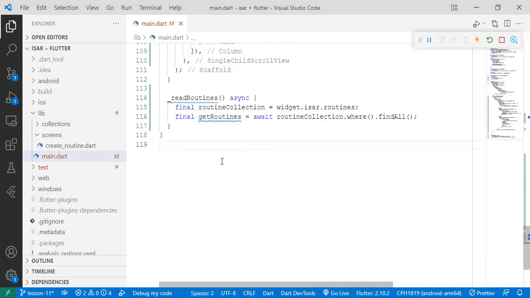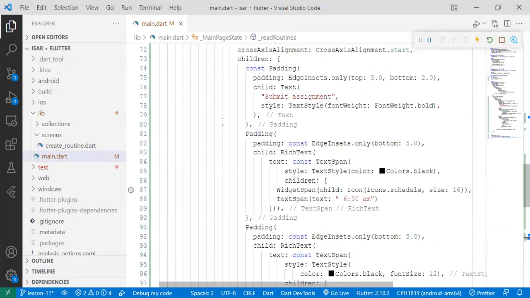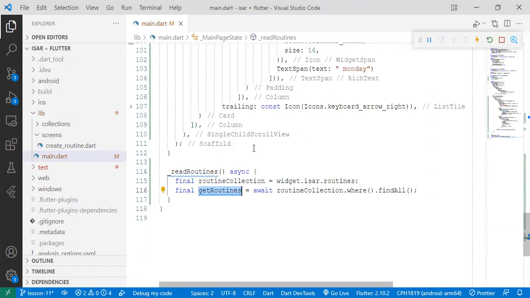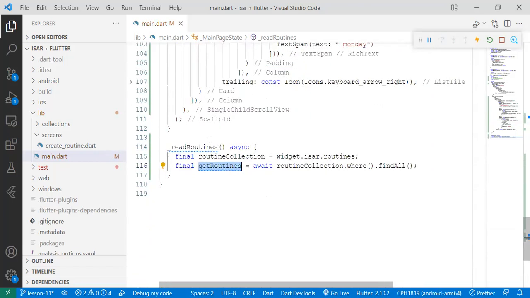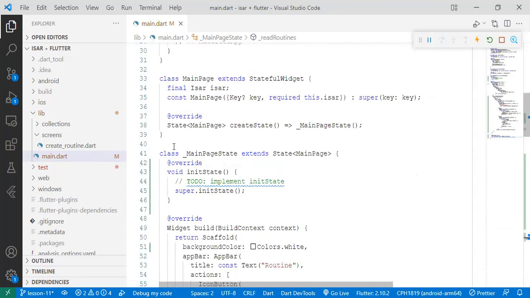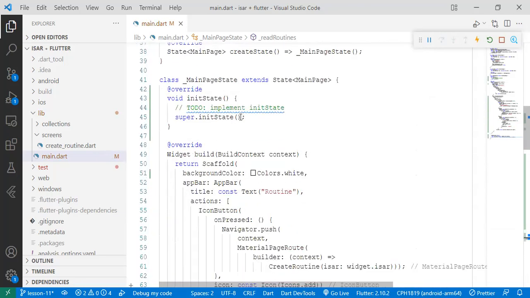In this step, we're going to depend on get routines. We can either create a variable that's global in the class that you can interact with, or we can just call this at the top. Either can do. I think we can call this at the top so that we don't have many variables in the class.